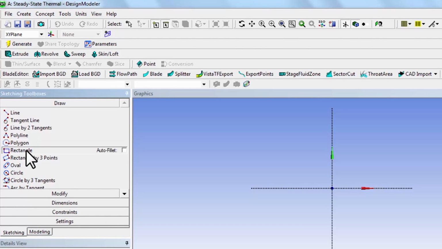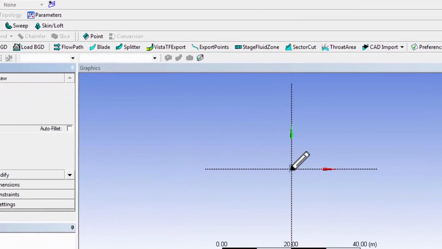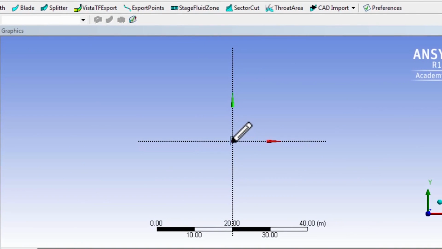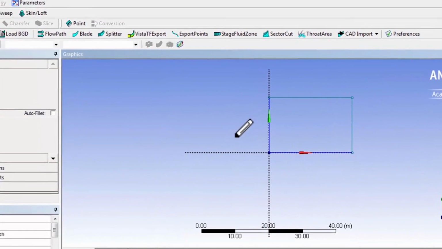Come back to draw, rectangle, and hover over the origin until you see the P, and that means that the cursor is now coincident with the point, and the point is the origin. That's what the auto constraints does. Then draw a rectangle starting with the P, any dimension.